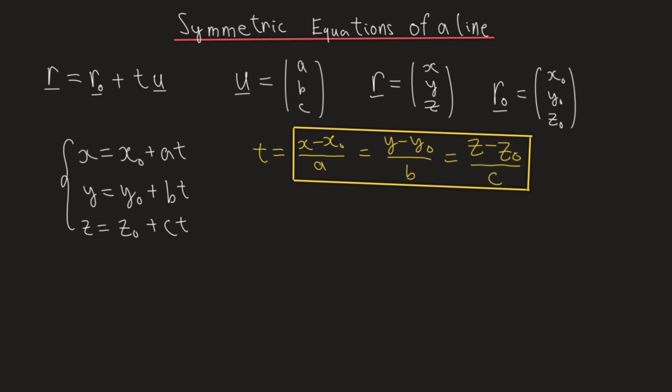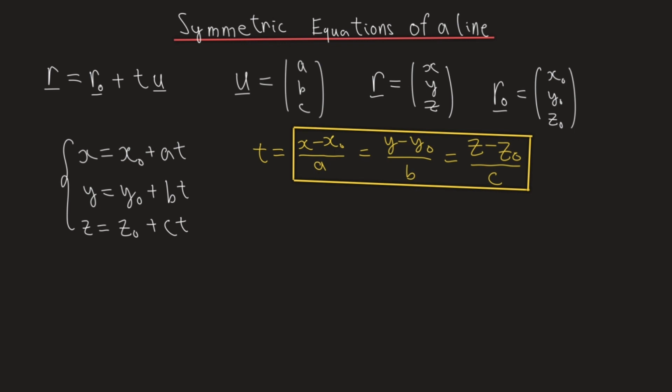And contrary to the Cartesian equation of a line, we can see that it would be messy if we try to express z as a function of y and x. And that's why, compared to the Cartesian equation of a line, it's not quite as neat. In other words, we don't have something equal to 0, as we would have had for the Cartesian equation.